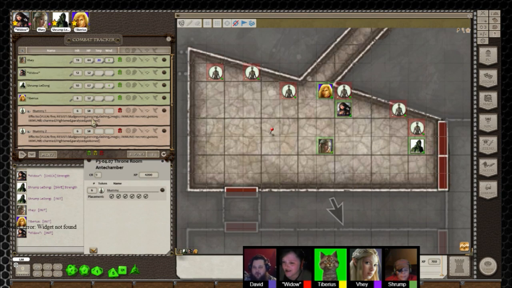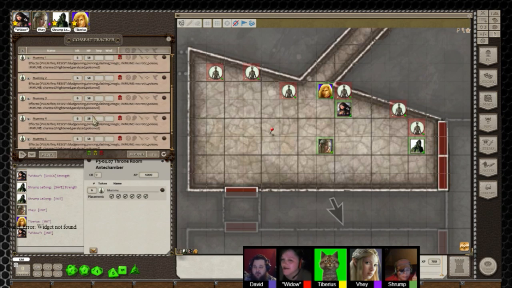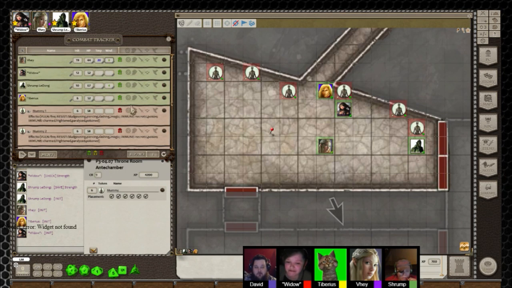All right, so you guys have rolled initiative. Wow, you guys actually got the jump on the zombies. I think you guys were kind of expecting something. I think you probably were expecting Weta to do that. So, Vey, you are up first. You may go.